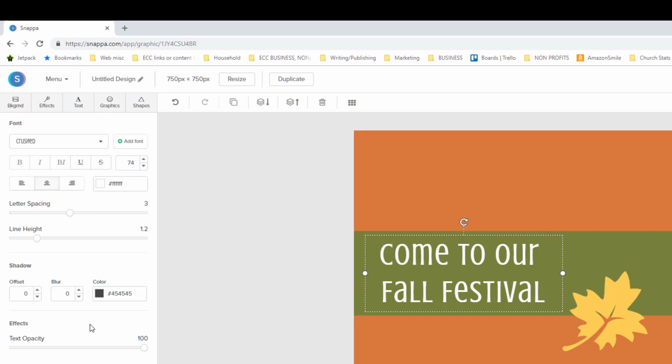If you wanted to add a shadow to it, see how there's the shadow? Let me make it even a little bit bigger. You can add a shadow to it. If you wanted to make the color of the shadow purple, I just did that so you could see it more. But maybe you want to make it actually brown. And maybe you don't want it offset quite so much, just a little bit there.